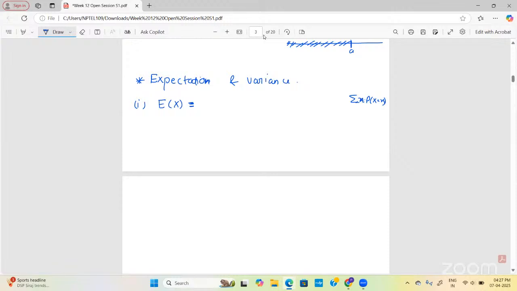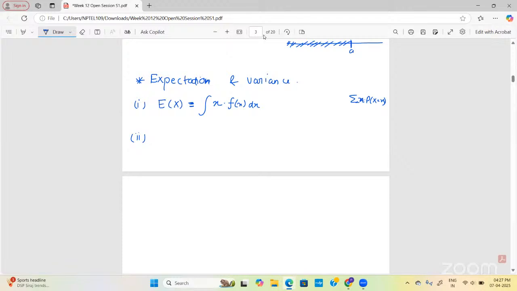Okay, so similarly, we can find it here also. So x into the PDF here, because it is a continuous random variable, and we will integrate. Because it is continuous, we will not use summation, we will use integration. So it is nothing but the integration of x into f(x) dx.